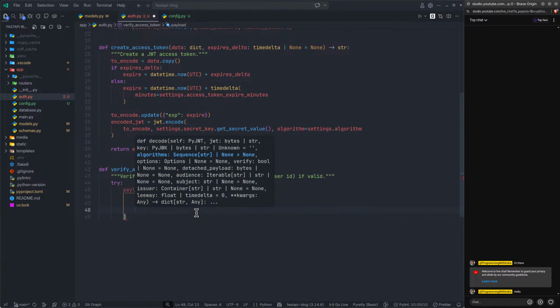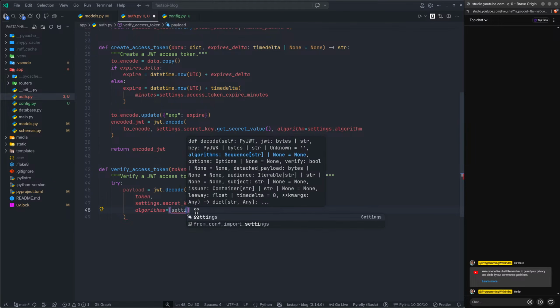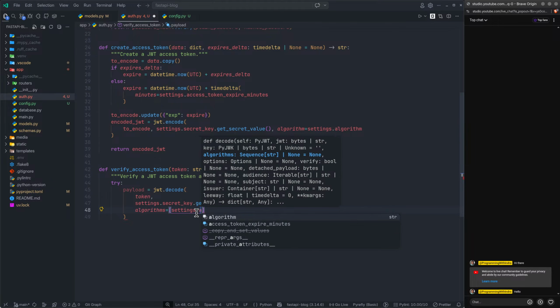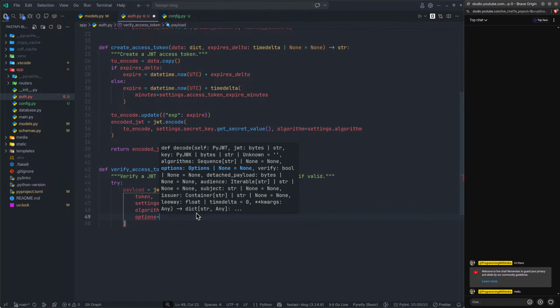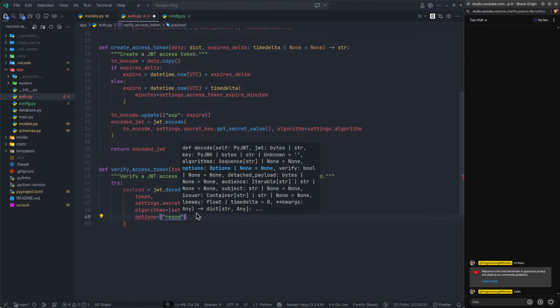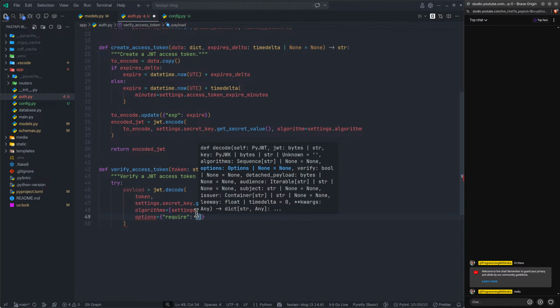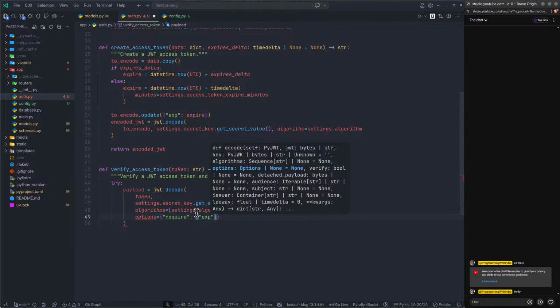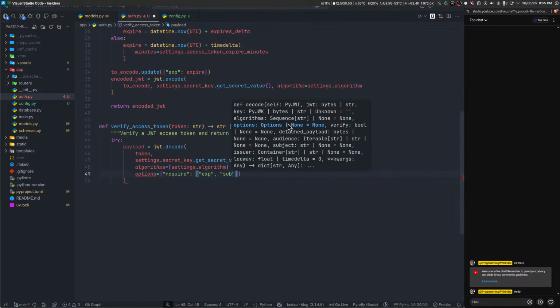All right, then algorithms, which will be a list of settings dot algorithm, and options will be a dictionary, require exp, sub. Okay, all right, so this is basically that.